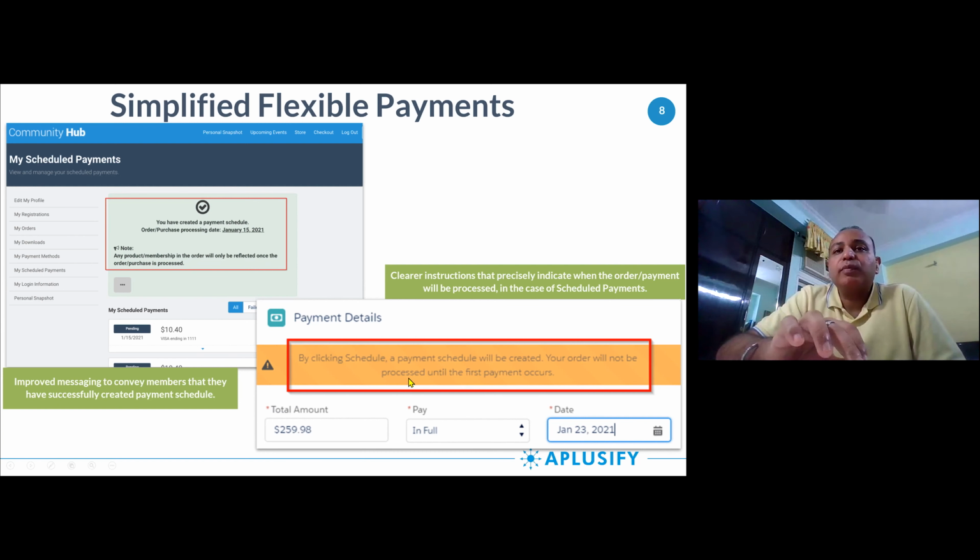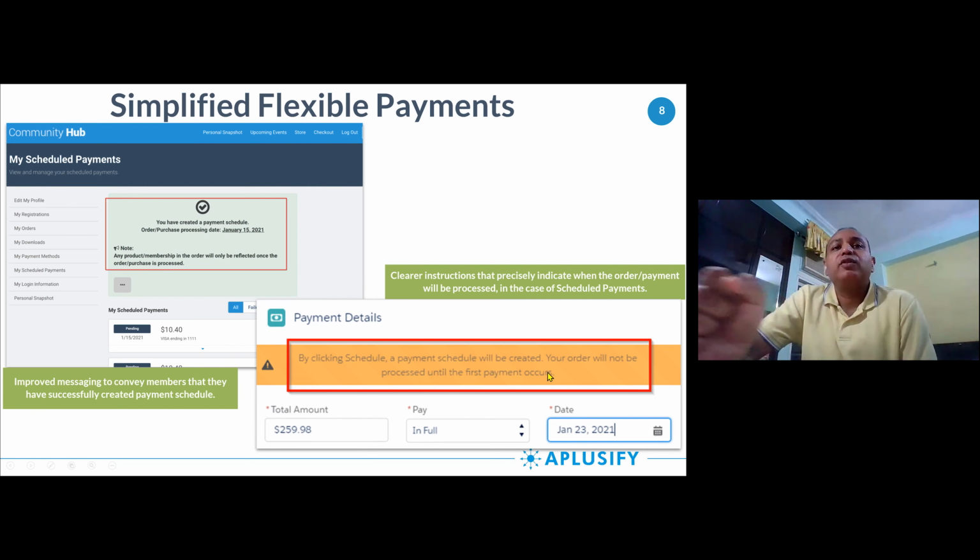Your order will not be processed until the first payment occurs. So it gives a comfort level to the member that my payment schedule has been created and my order will only be processed once my first payment occurs. So there is no confusion. They do not have to contact the help desk because of the improved messaging features. So this actually enhances your member experience or user experience.